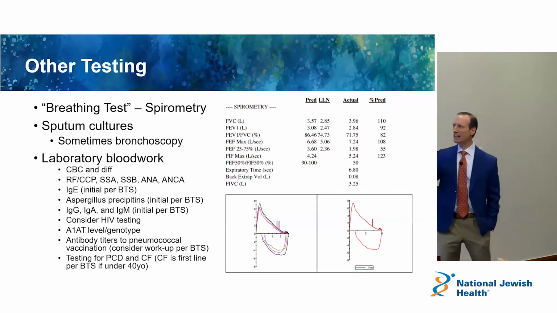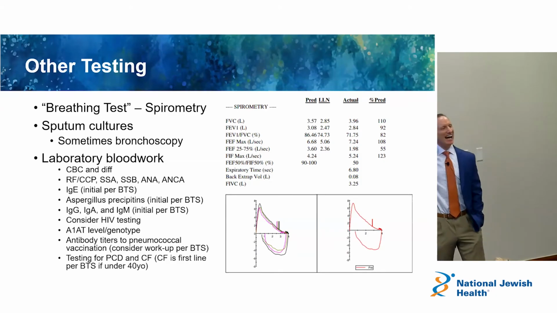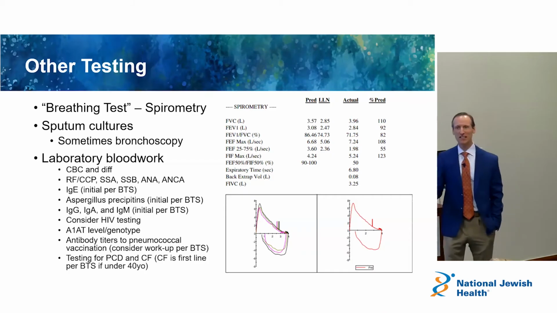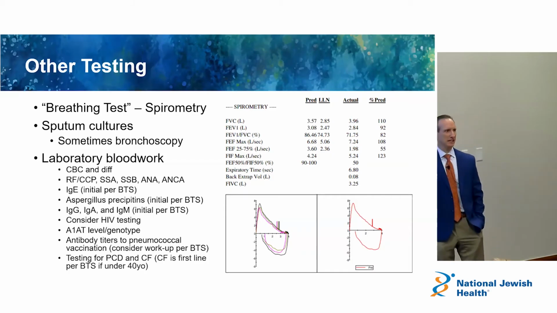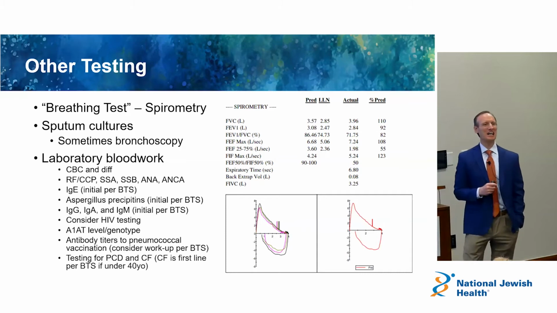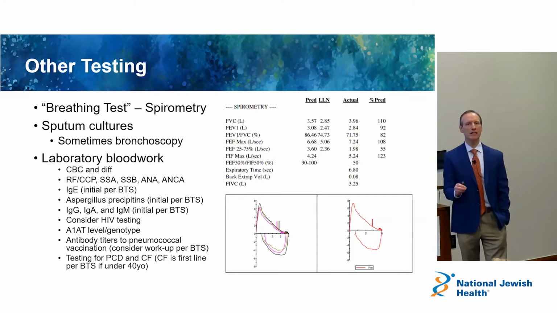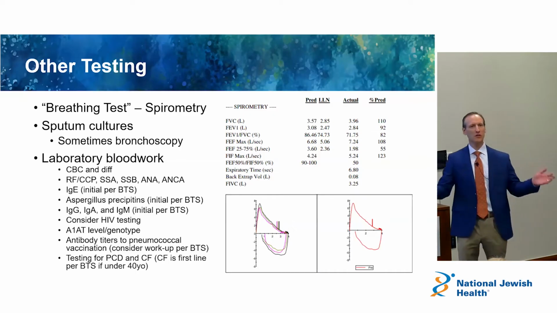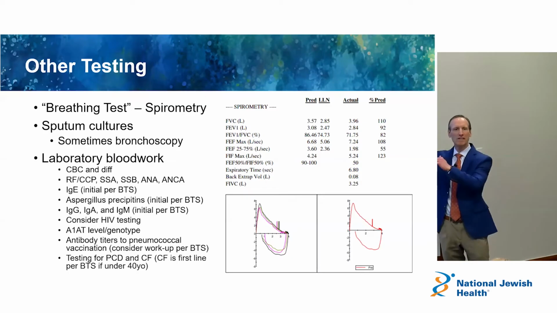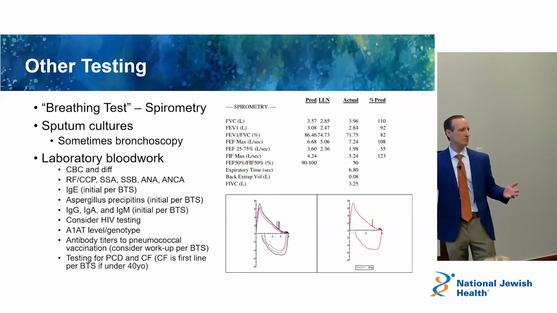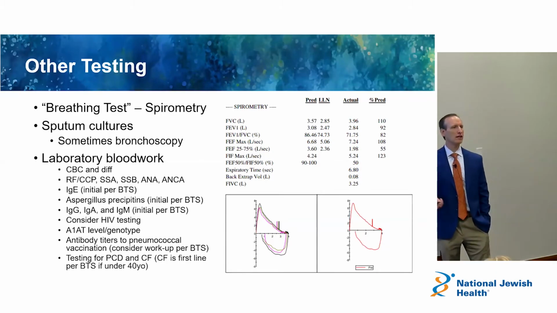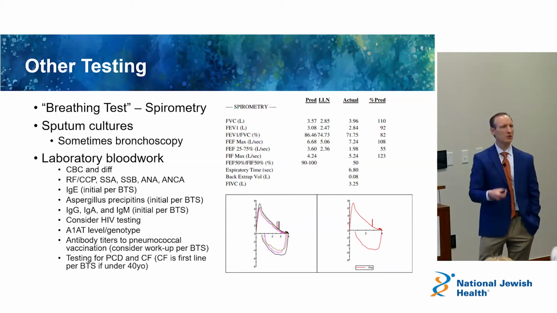And then I highlight here, not that I'm going to go into all these labs, I highlight this because there's a lot of labs that we order on our patients, and you could be sitting there and like, oh my goodness, look at all this blood they're taking from me. We're doing it for a reason. We're doing it because we're trying to figure out the different causes of bronchiectasis. If we go back a few slides, we said there's over 30 causes. So if we don't evaluate those causes, how will we ever know? And so a lot of these labs are geared at trying to figure out the cause of bronchiectasis. So it's not every single time we see a patient. It's more that initial evaluation.